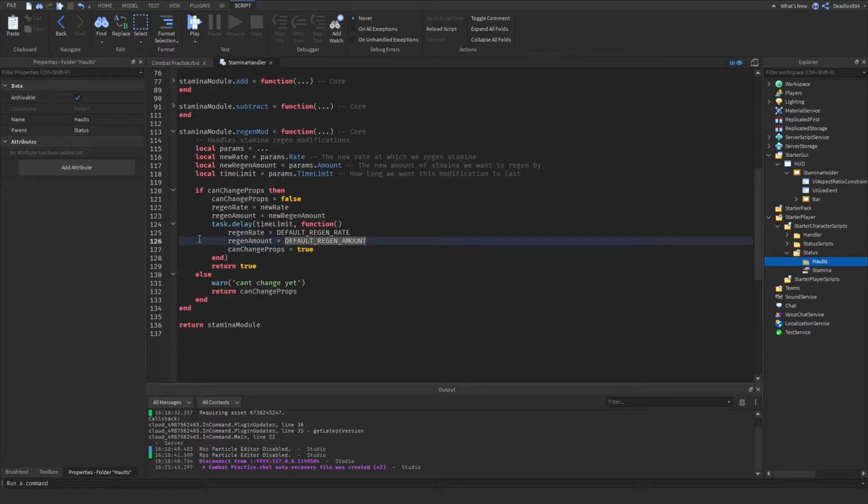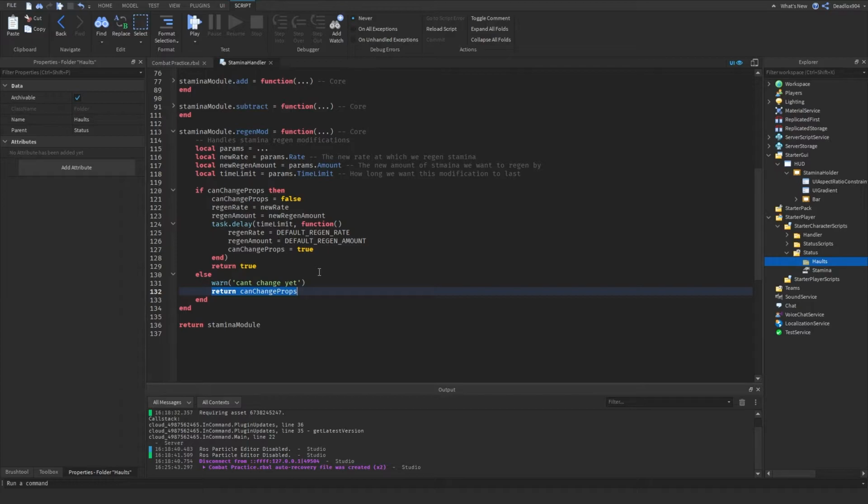Okay. So here I have return. So right here I have return true to let whatever called the function know that we ran the modifications. And if we can't change the properties, I return can't change properties, which is false. So I return false basically here, letting whatever script tried to change it know that we can't change it yet. So let's say you have a water bottle and you already drank one, right?